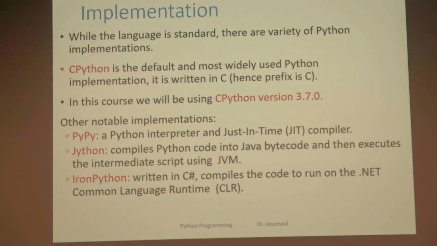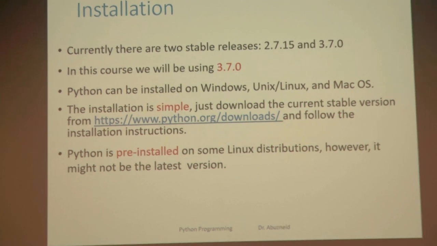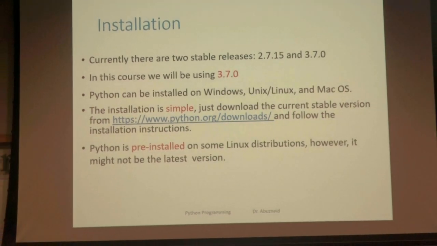And maybe you know that Python has two major versions, 2.x and 3.x, and they are not backward or forward compatible. So if you have code written in 2.x, it cannot combine with 3.x, 3.7 or 3.6. They are kind of completely incompatible languages. Currently, the available versions are 2.7 for version 2, and 3.7 for version 3. In this class, we are using 3.7 or 3.6, any 3.x. So you could download it, and I'll show you what you have to download.